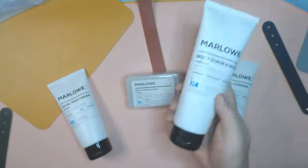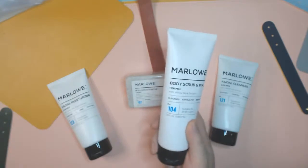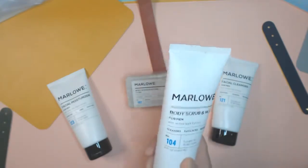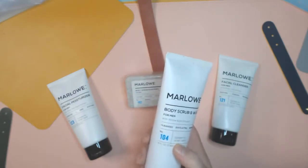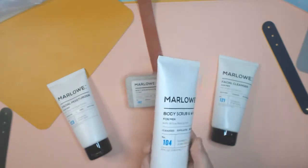About a year ago, I got their body scrub wash, number 104, and I used to work at a ski resort a long time ago, and during the summertime you get this really lovely forest smell, with pine, juniper, fir, that kind of stuff. And I used to love that smell. The first time I washed with this, I actually got flashbacks of that. I'm like, wow, this smells just like where I used to work. Love the smell, and the reason I still have it is because I use it very rarely, just because I want to preserve that smell. I'll probably end up buying some more tubes anyway.